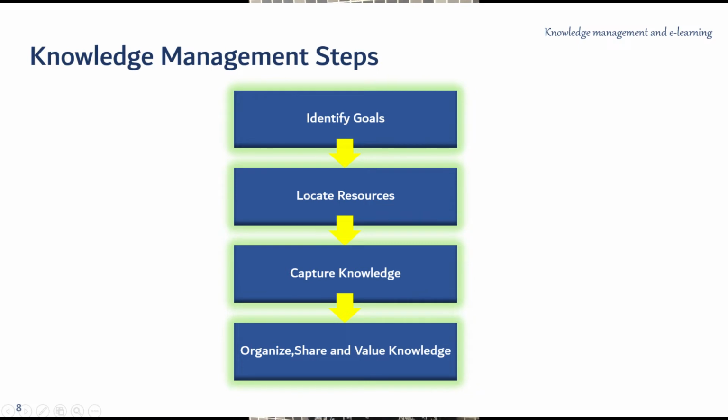The next step is to locate the sources. When you've identified the goals, the next thing to do is to locate the sources of relevant knowledge. Then we'll move to capture knowledge. Before people can take advantage of intellectual capital, it must be captured, and this depends on the kind of knowledge we seek and how best we can store it.